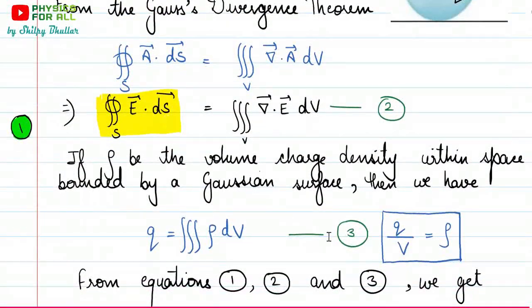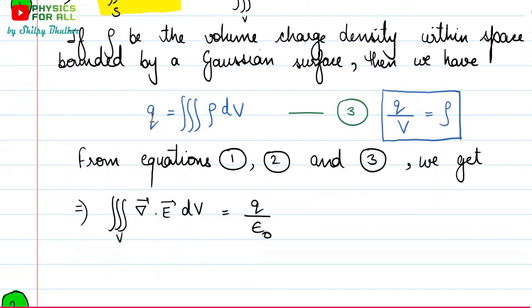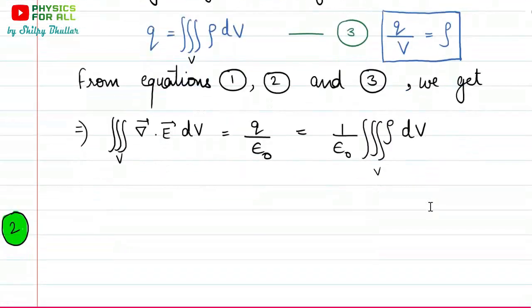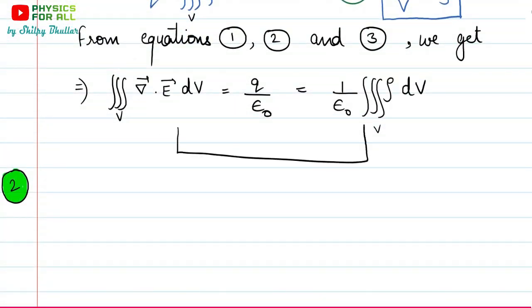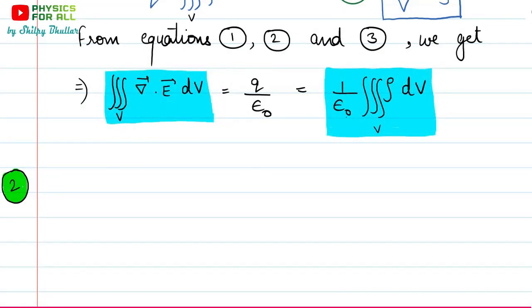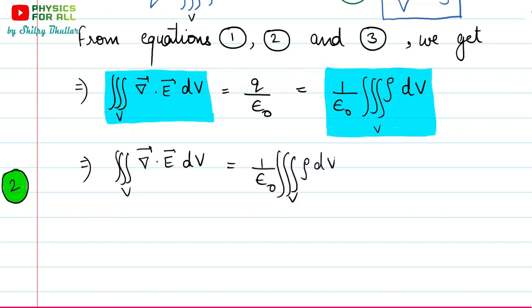Now let's see equation 3. It says Q, simply Q, is equal to the triple integral of volume charge density. So we can put the right hand side of equation 3 in place of Q. If we do that, this becomes 1 by epsilon naught remains as such, and here we can mention this volume V, because we are talking of volume V, rho dV. Now we have these two terms to deal with. First just write these down as they are. So we have del dot E dV is equal to 1 by epsilon naught, and here we have this triple integral of rho dV.